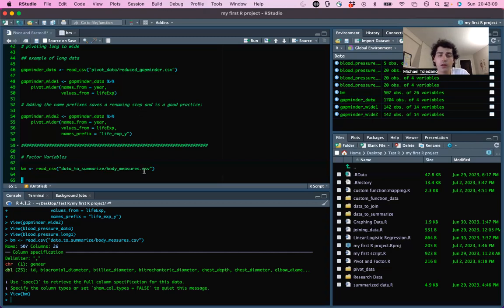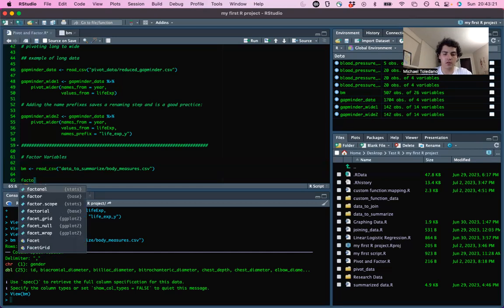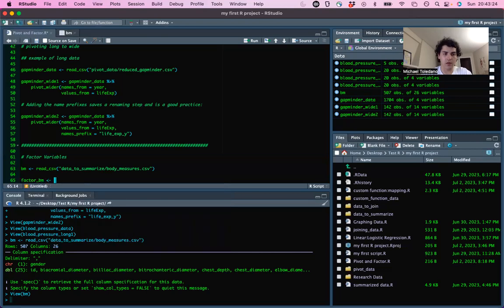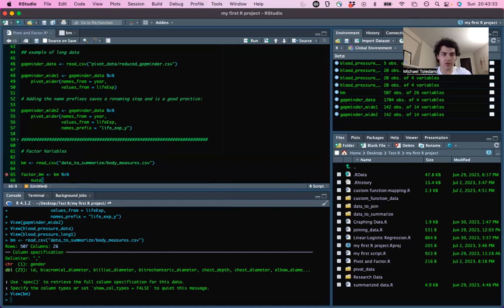So the way to do that is just by using the mutate function that we learned from dplyr. So let's say factor VM, and we'll pipe it into the mutate function, and we're going to make a new variable called gender, and then FAC, short for factor.